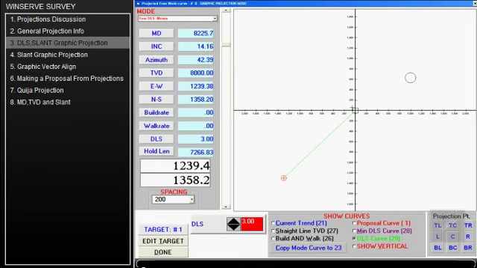To execute a projection, I hit the right mouse button. The right mouse button allows me to choose any point around this target that I want to hit, left, right, wherever. I can even hit targets way over here using that, and there's hardly a target that I can't reach from where I am, which is about 500 feet down.